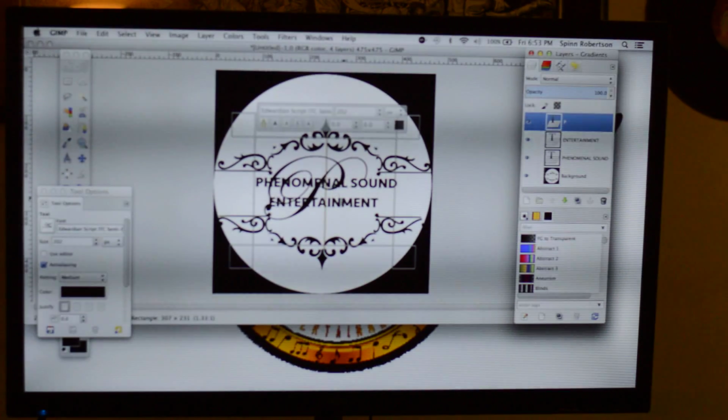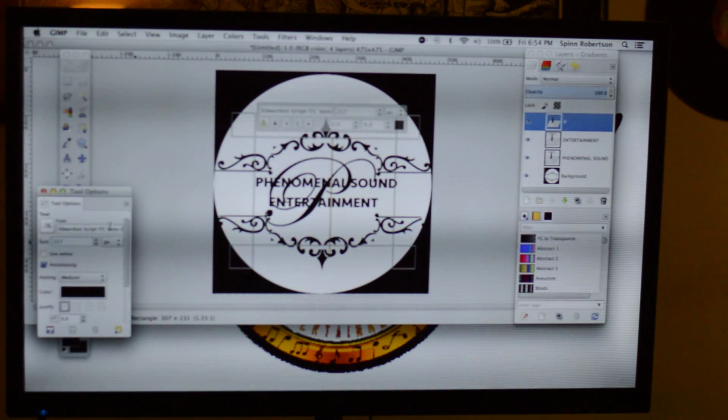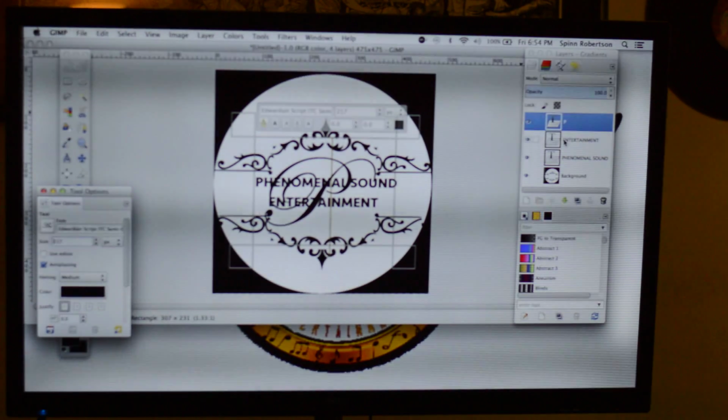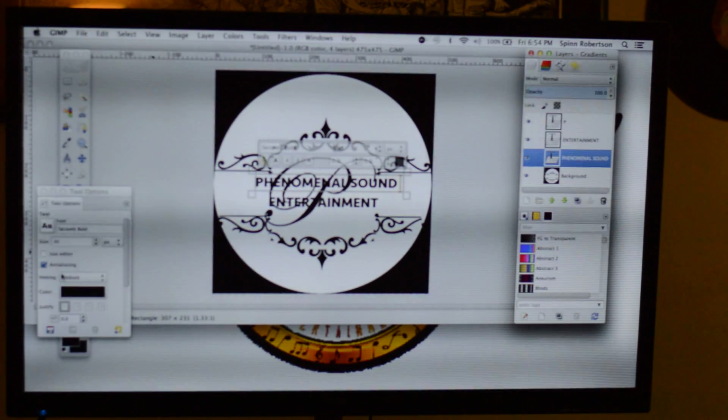And I mean, even now though, you still can't tell. You just gotta make that font bigger to make it stand out. Like that. And so, I have it standing out. So what I'm gonna do is go to the text layer that says Phenomenal. And everywhere that it looks like I can't really tell that that's a P, I'll just kind of erase it.